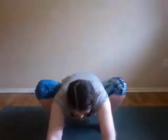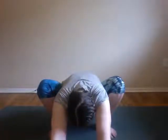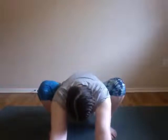I find this, for me anyway, is a bit more of a mid-back stretch and release, and a little bit more focus on those inner thighs. And if you're walking the fingertips away from you, at least for my body, it feels like more of a lower back release. I like to think about externally rotating those shoulders, fixing the gaze, and focusing on every breath. You can lift those toes if you like, spreading them wide.